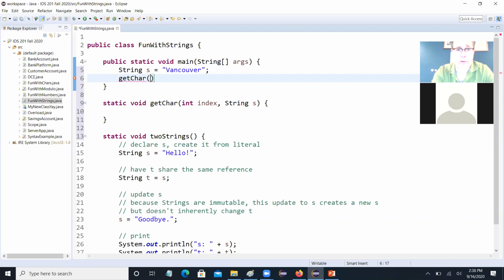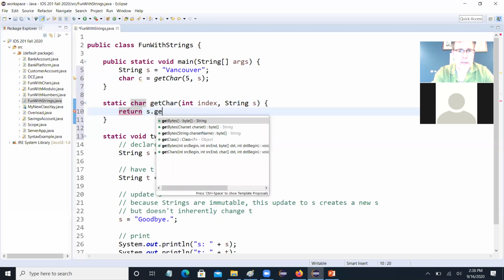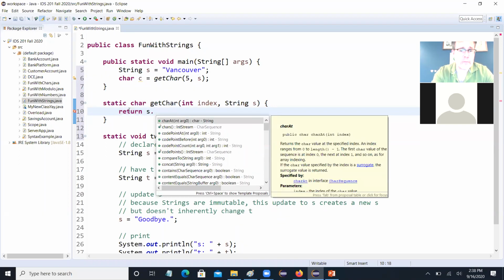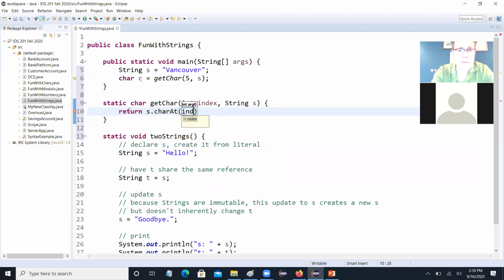That would actually be the sixth character, but anyway, we'll do the thing at index 5, and the string will be s. When I receive that request over here, I'm going to return a char. So let's say char c equals that, and this will just return s.charAt(index).